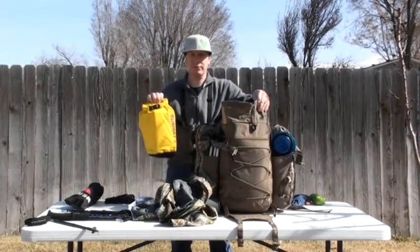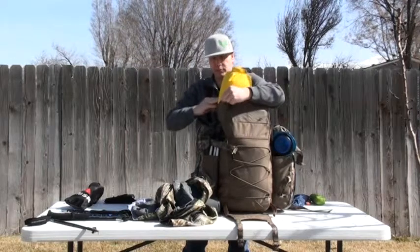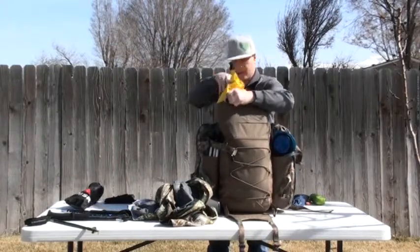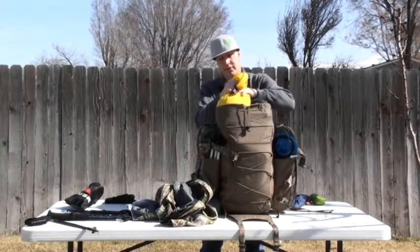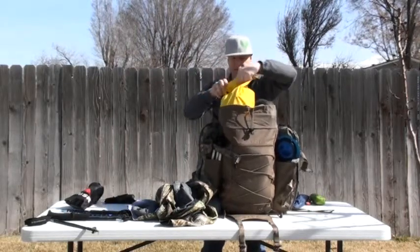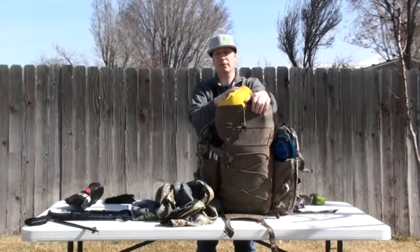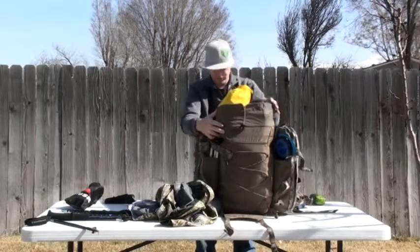Now this isn't the exact amount of food that we would be carrying — we could actually go with a little bit less than what we've got in here because we actually have enough breakfast to last like five days. Gotta let some air out — try and get all that air out so it can fit. That's one thing about these dry bags: you've gotta squeeze all that air out to get them to fit in. The reason why we use a waterproof bag for our food is, A, to keep it dry, but also we're in bear country so we're going to be hanging this up in a tree, and if it happens to rain at night we don't want our food getting wet. About the only thing that could really be damaged would be the oatmeal, but we definitely want to get that taken care of.